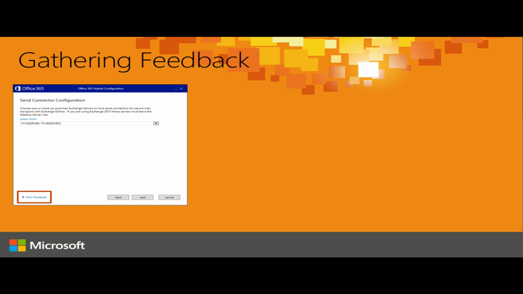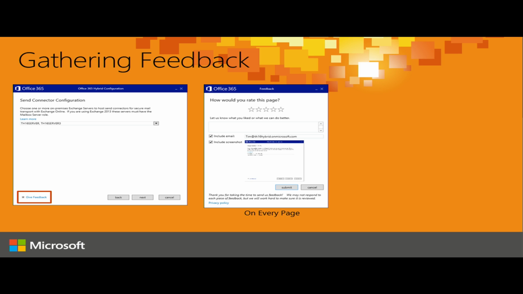So one thing that you'll notice with the hybrid configuration wizard is at the bottom left-hand corner there, there's a give feedback. For every page, you could provide feedback. You could put your star rating in there, put in your comments, put your email, add the screenshot, say, for example, if there's an error. And our engineering team actually takes this seriously, right? They look into the feedback and how it can be improved.